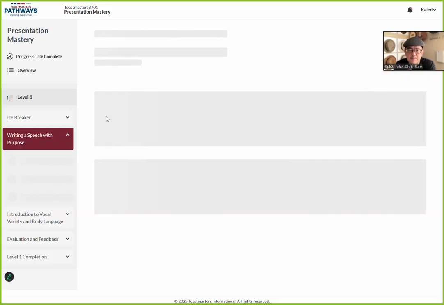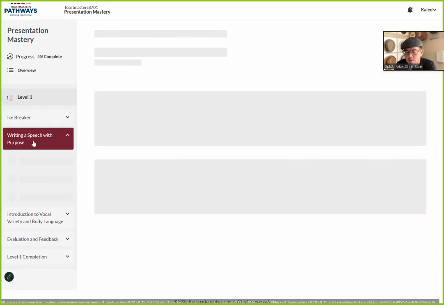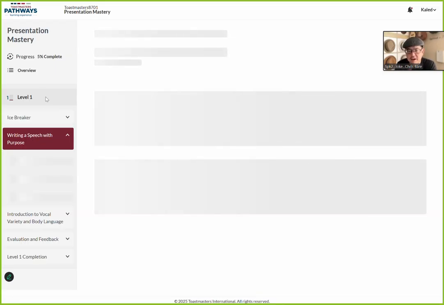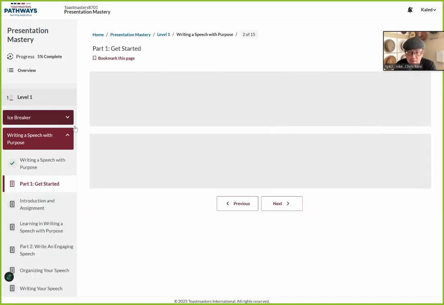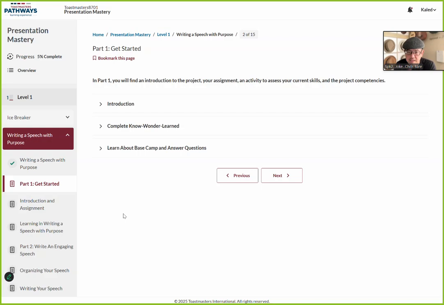And when you come up, you'll see that it says the name of the pathway on the left. It'll show you how far you are in that pathway. So 5% of it completed. Now, each pathway has 5 levels. Levels 1 and 2 are very similar across every pathway. They're kind of like basic fundamentals, things about mentorship, things about evaluations, things about communication style, speaking style, that sort of thing.